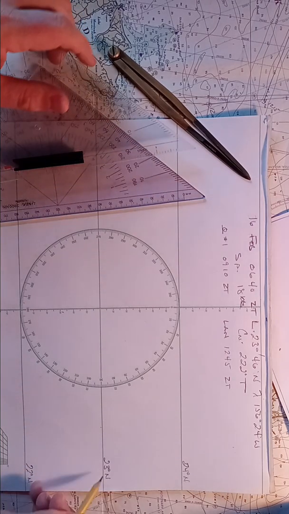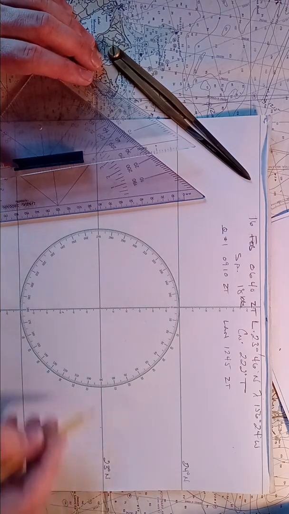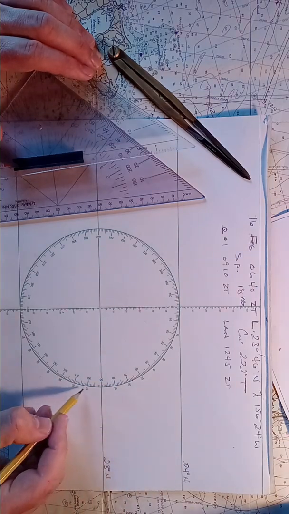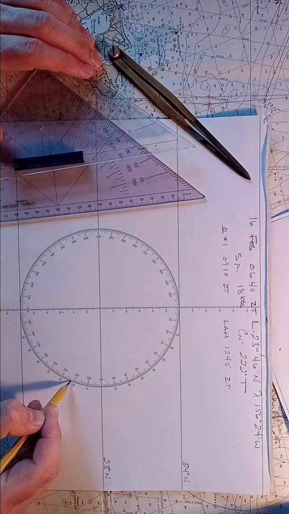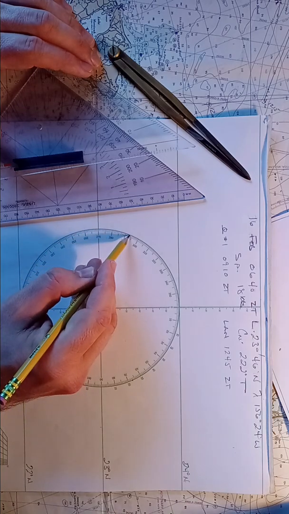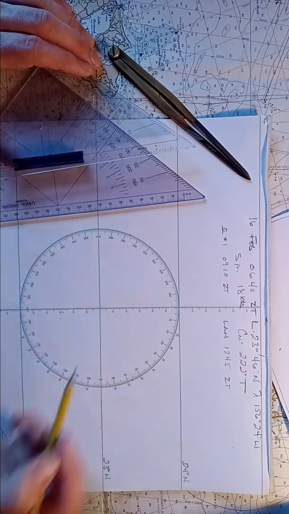This mid-latitude tells us where our meridians are going to be. So we take this 23, and we count up to 23 going up here, make a little mark. 23 going down here, make a little mark. Same thing over here, 10, 20, 23. 10, 20, 23.